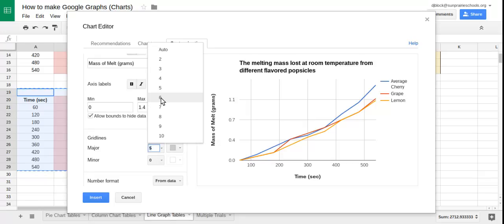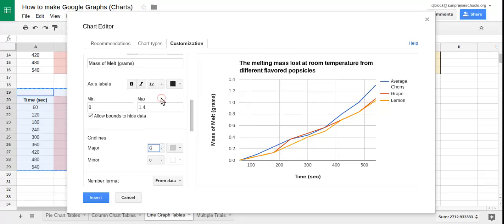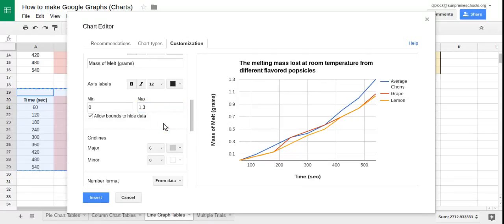Now, there's no real rhyme or reason to how this works. You just have to try it and see how it looks to the eye. Now, I like that. Let's see if I change my max to 0.3. Oh, I like that a lot.